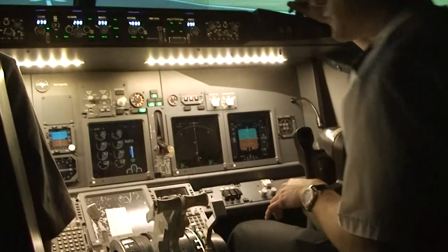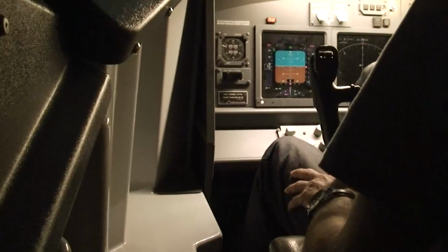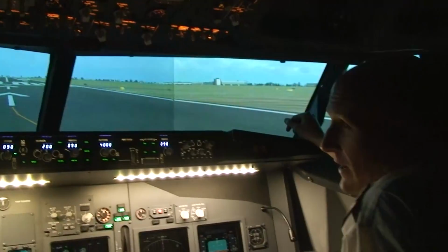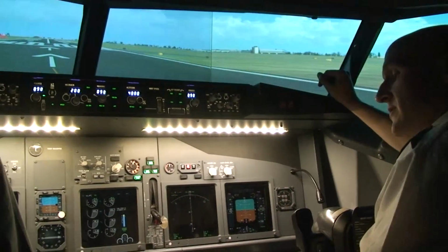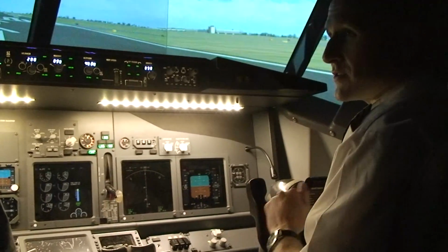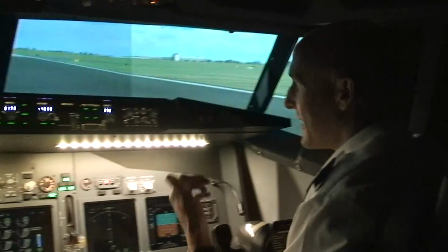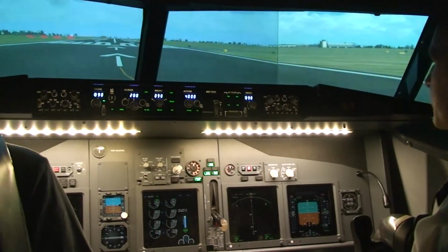Perfect. Now to steer on the runway, you've got the rudder pedals down there, so you can keep your toes just on the bottom part of the rudder pedals, heels on the floor, so your toes are away from the brakes. For the takeoff itself, just look ahead and pick an aiming point at the end of the runway to help keep the aircraft on the centre line. What I shall do is set the takeoff power for you, so the aircraft will start to accelerate. I'll call out 80 knots, V1, rotate, and that's when it's time for you to do the magic. So best thing to do is give it a go. If you've got your aiming point there, I'm just going to bring the power up for you now.